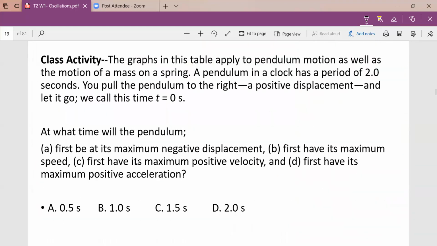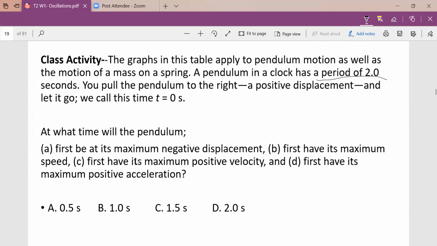So let's see the class activity to check our understanding on that. We will not dwell too much on explaining this class activity. I have it explained in the last slide. So we'll have a graph and a table as it applies to the graph shown for the simple pendulum. So we're asking you to check the graph because that is the same description we have. The period of that graph is specified to be 2 seconds. When you pull the pendulum to the right, which is the positive side, and let it go, it's going to go back to the same position on the right, ideally.